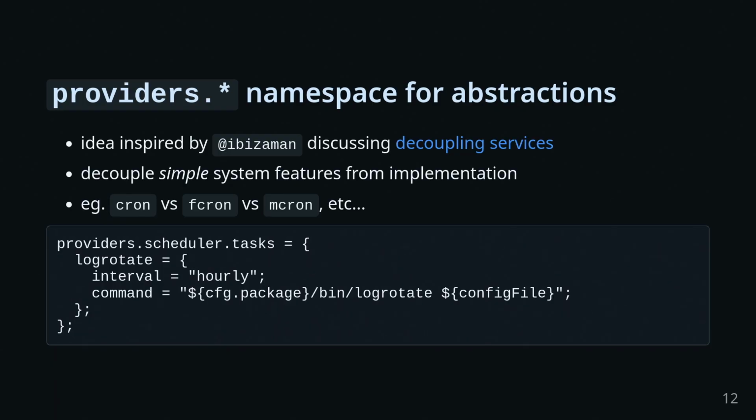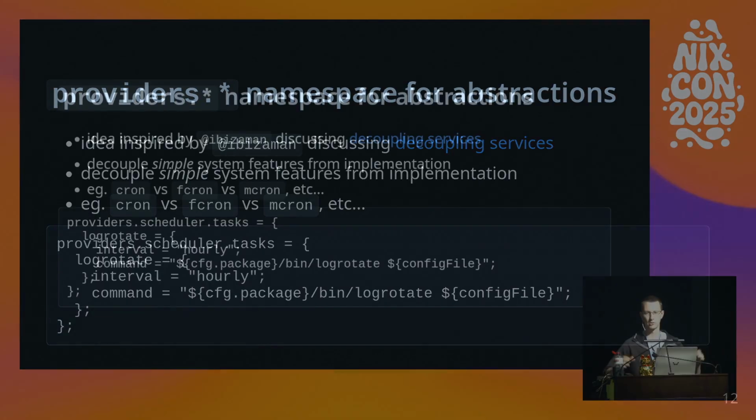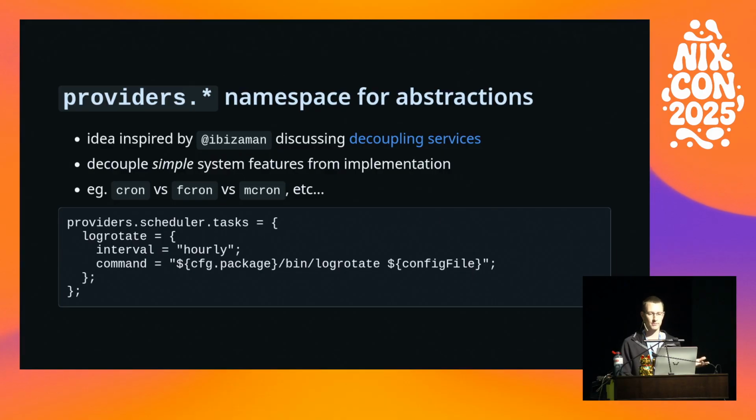So again, if you're not just using systemd and you want to be able to swap different software out, whatever, and even if you are using systemd, you still might, but this may be less of a relevant example with cron. But again, so providers that schedule tasks, now I can just say, well, I need logrotate, I want it to run roughly hourly, and I want it to do this. And then, yeah, there's a cron backend, fcron, and mcron, whatever you want. You can just have these interfaces, contracts, providers, whatever you call them, as an in-between for two modules. So we don't have to strictly depend on cron or fcron or whatever, and we can split that way.